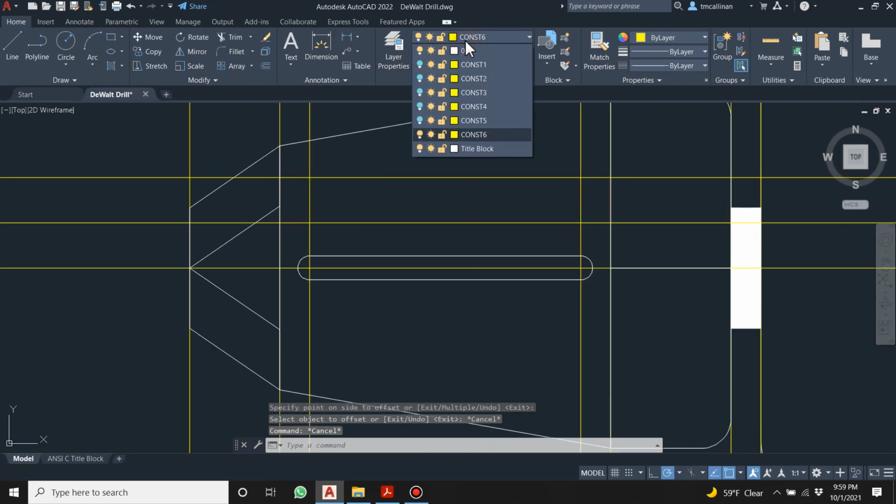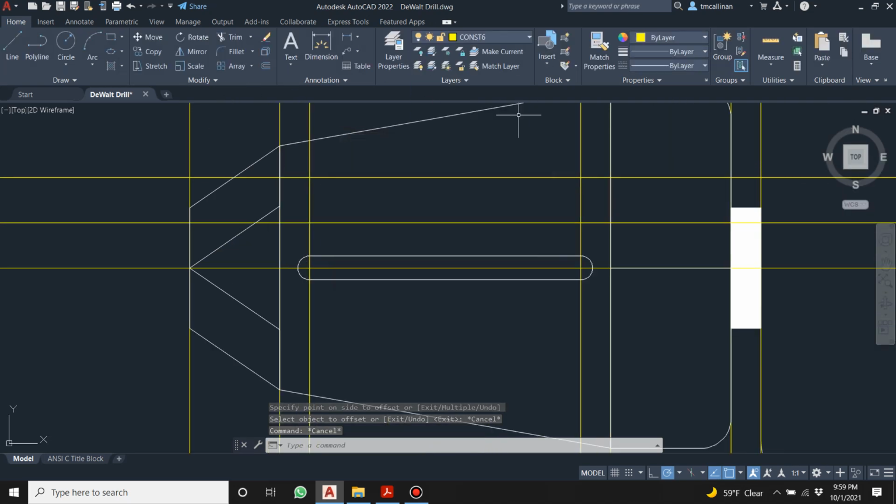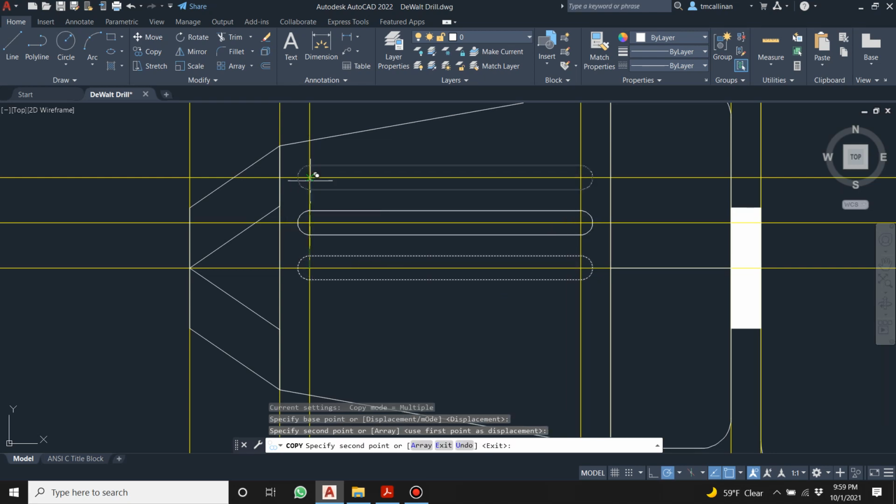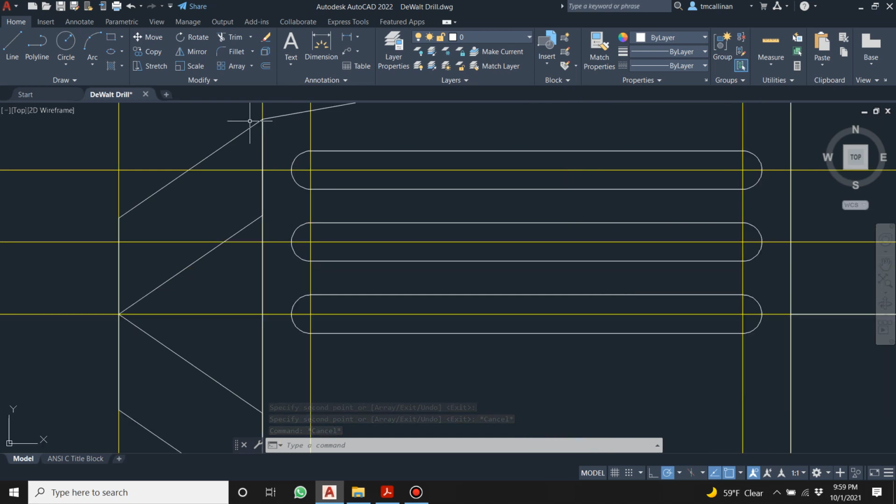Now watch this. Copy. All right, that's that. Now that doesn't look right. We need to tilt them up. So I go rotate. I highlight this.